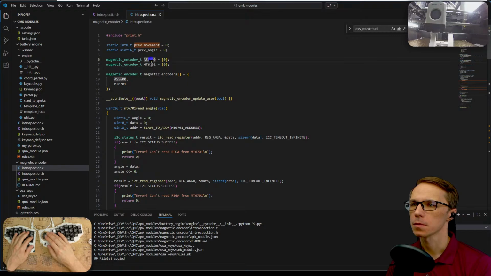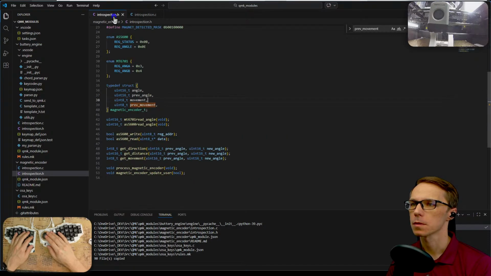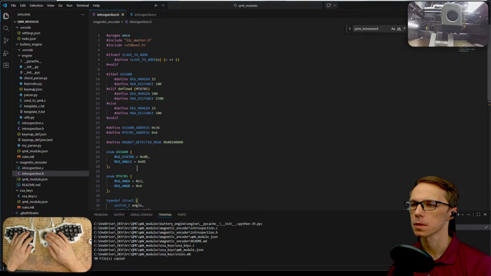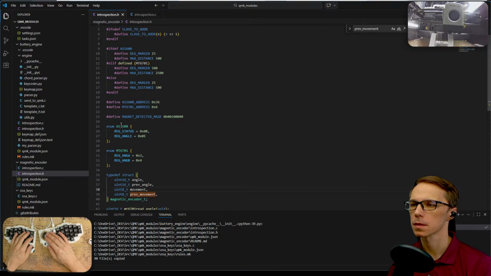So we have these two encoders, although I'm not quite sure if it won't collide in terms of definitions, because we already have an enum over here.